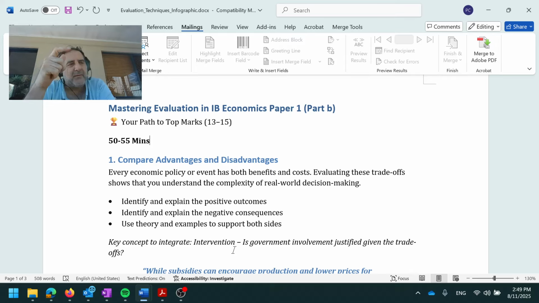After that significant paragraph, the next paragraph is where the evaluation begins. So for instance, if monetary policy is the policy that's suggested in the question, then that next paragraph should be where you begin to talk about the strengths of the monetary policy in that context. So it should be about your real world example. What are the positives about using monetary policy to solve that problem? And unpack that.